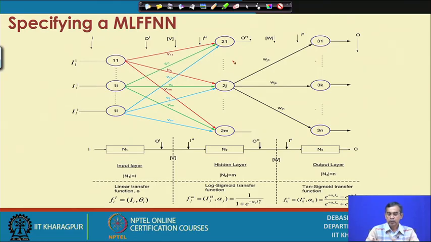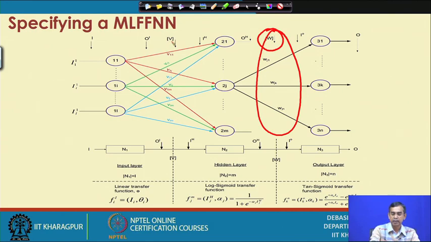Next, the output of the hidden layer goes as an input to each perceptron in the output layer. For example, if the jth perceptron is there in the hidden layer, its output goes to all the perceptrons in the output layer. Likewise the input to the hidden layer, here also all inputs to the output layer will be associated with weights. This weight matrix is denoted by W, and its size is M cross N, because from M perceptrons it goes to N perceptrons in the output layer. It is similar to the V matrix, which is between the input and hidden layer; here the W matrix is between the hidden layer and the output layer.